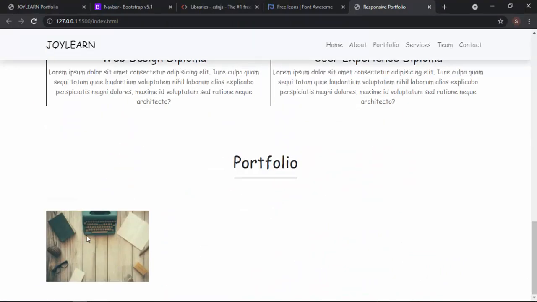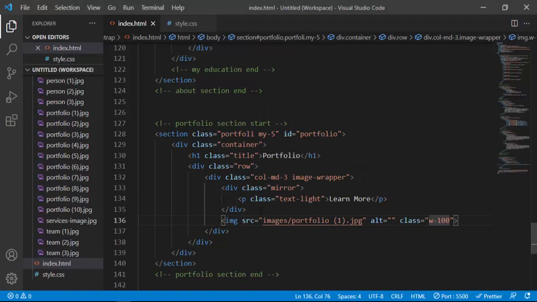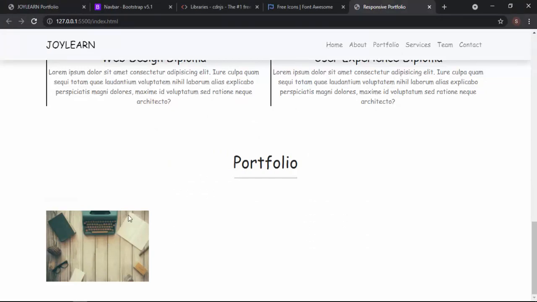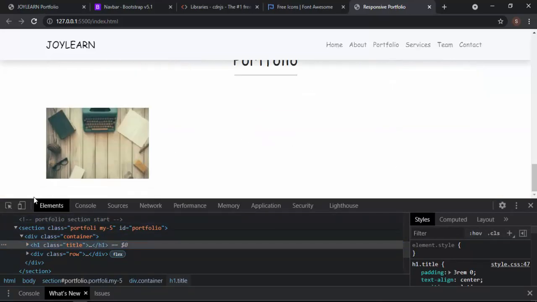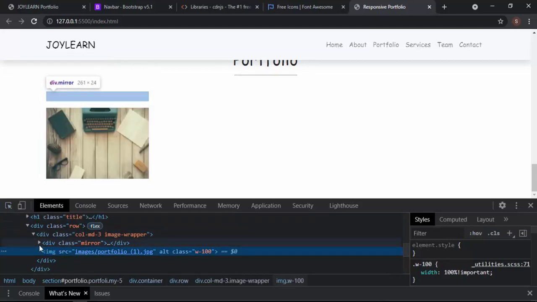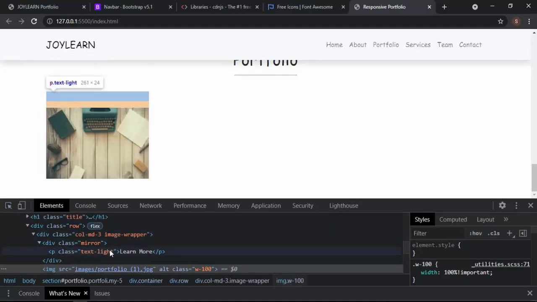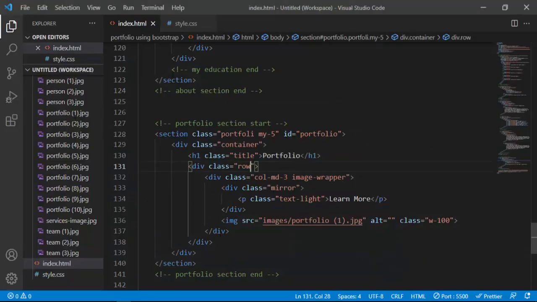You'll see that it's just looking fine, and we do not have this learn more, because maybe it is under the picture. To fix that, I just inspect this, and where we are inside the image, I'm gonna select the image, and inside the images, inside the mirror, you will see that we have the p tag, and it is here exactly, and the color is white. That's the reason that we can't see it. So I'm gonna fix this and put its hover effect and everything else. Then I'm gonna just duplicate this and change its image names.